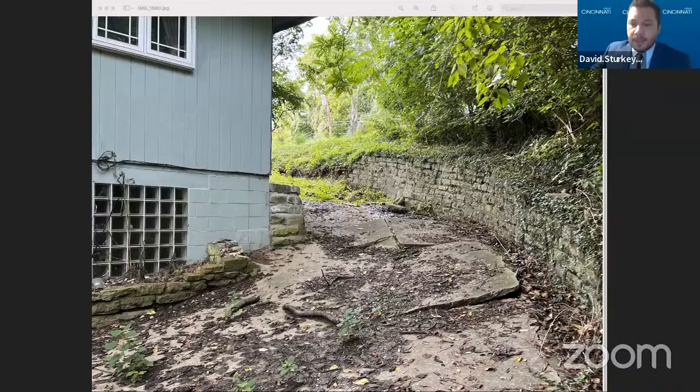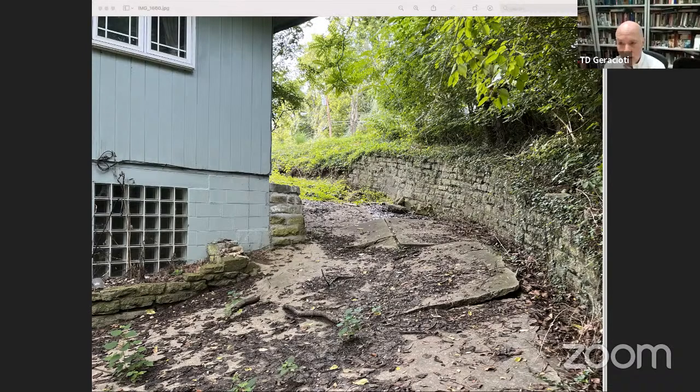Yep. And again, just to make sure I completely understand your concerns, you believe that locating this pool in this location will also have an impact on the hillside stability. Yeah, so my point is that it's already been overdeveloped.